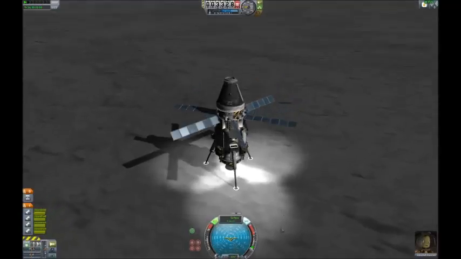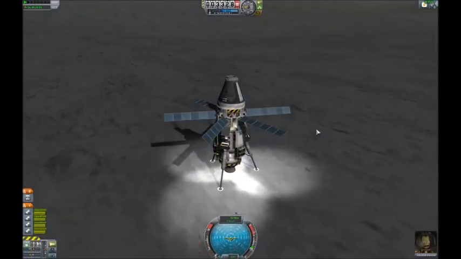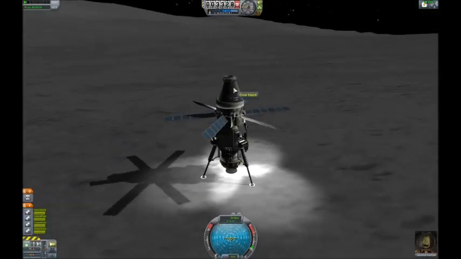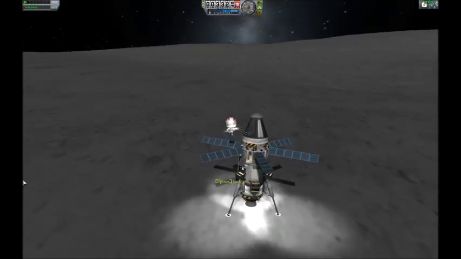Yeah, once you're landed, cut the engines. Once everything is steady, turn the SAS and the RCS off, and then voila! Here we are on the surface of the moon. We can take Jebediah out for a little stroll. Whee.